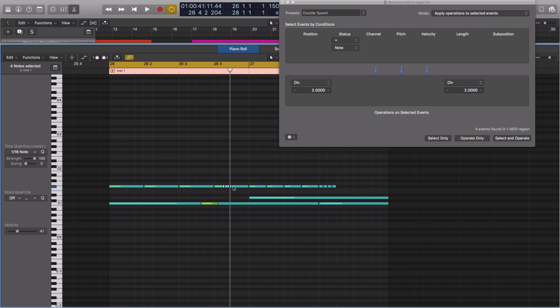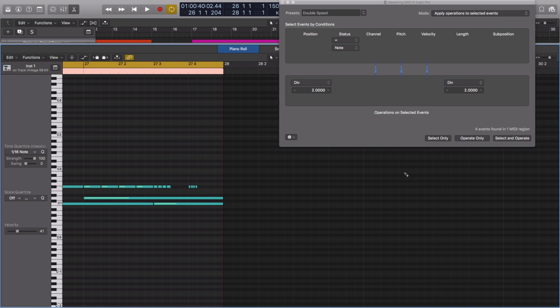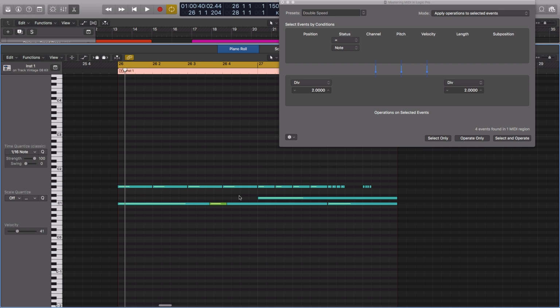Yeah, so this is just a fun way to make variations, and I find myself creating some nice happy accidents with the MIDI transform function.